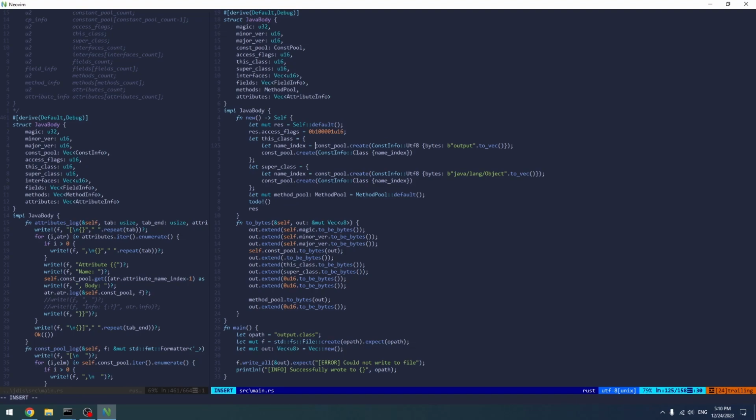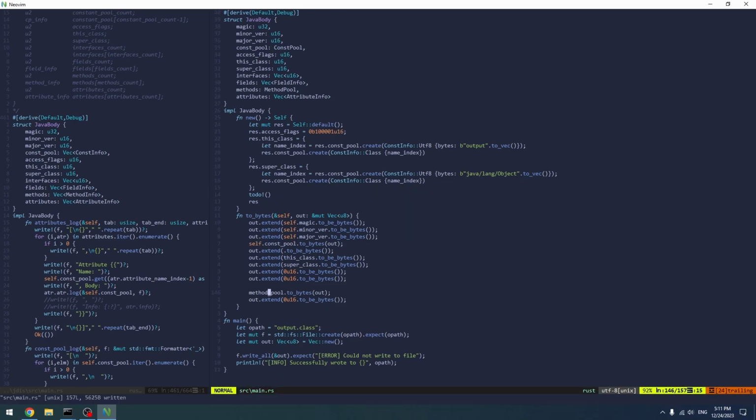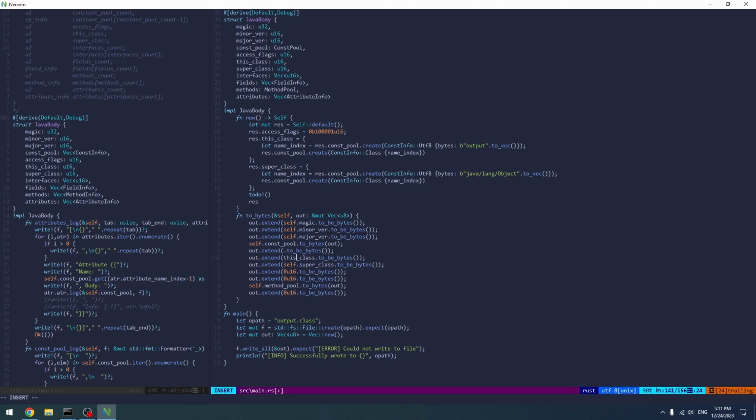And then we do result constant pool create, and it's going to be result superclass, and result this class to be result create. Okay, now this is the method pool, which we don't need to initialize the default anymore, right? And that makes it a lot easier actually. Self this class to be bytes, and self access flags to be bytes.